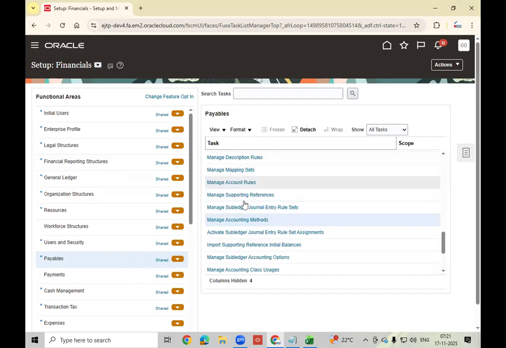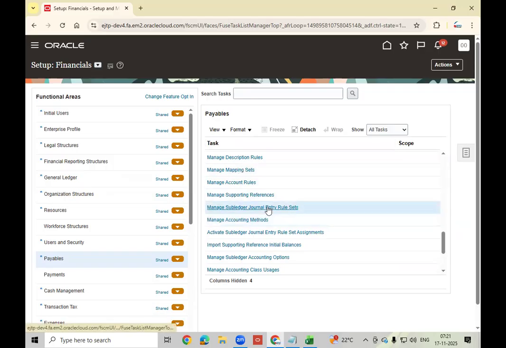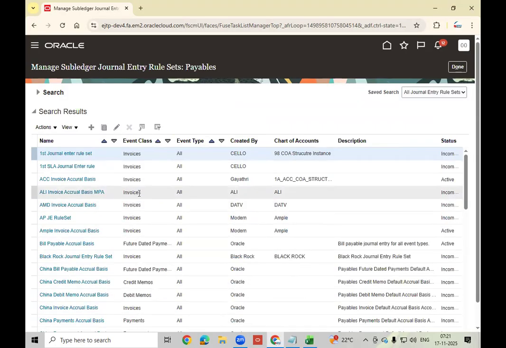In subsequent sessions, we can define all these setups. Manage subledger rule sets. Anyway, this we'll see again later.